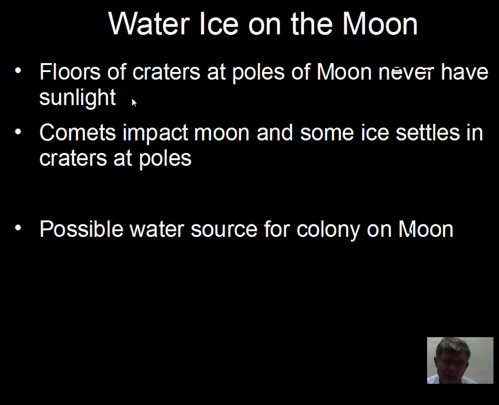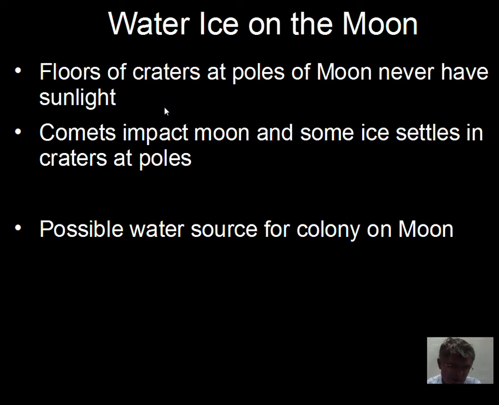There has been water ice discovered on the Moon. Just as we talked about for Mercury, near the poles, sunlight doesn't reach the bottom of some of these craters. Comets would bring material into the Moon, and that material, after the impact, would settle inside the crater. Sunlight's not going to warm up that material such that it evaporates and escapes from the Moon. Instead, it stays solid. So there is water ice in craters at the poles of the Moon.